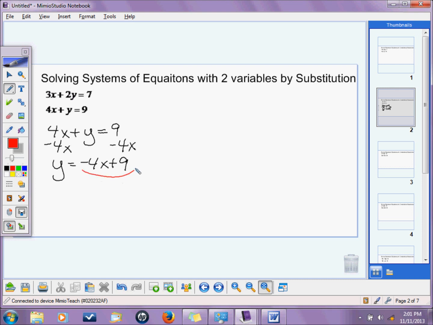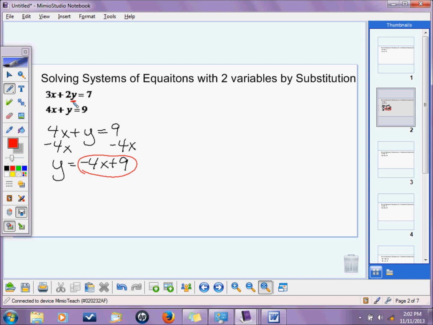So y equals negative 4x plus 9. And if I take a look here, there's a y in this equation also. That's true. So it is always legal to take something out and replace it with something of equal value. Is that what we did in geometry? It is. If it looks familiar from geometry, it is. But we're going to do more in the algebra class than the geometry class, because this is only part 1 of the lesson. Part 2 will be tomorrow. We're going to have lots of practice on these things.